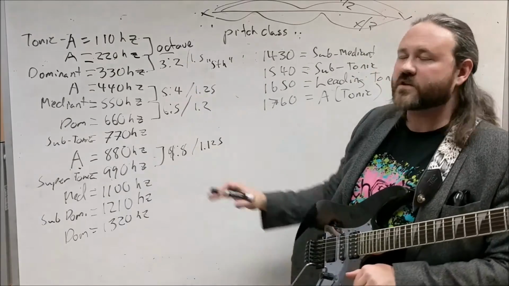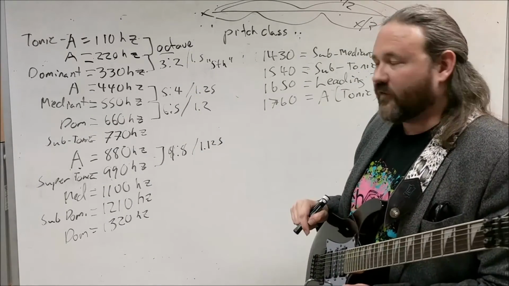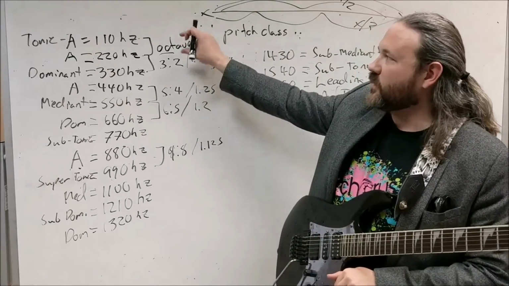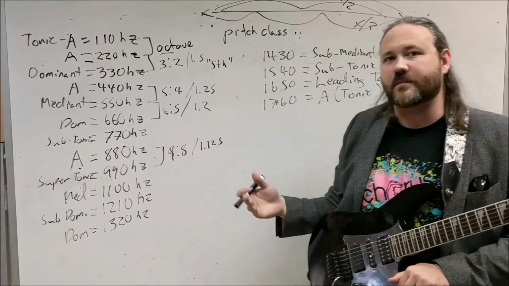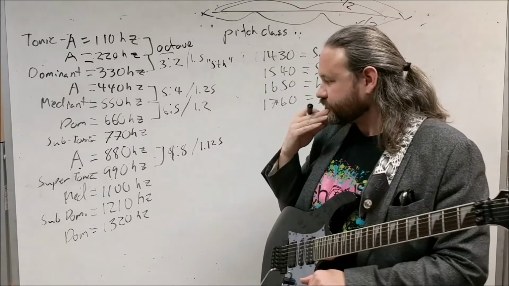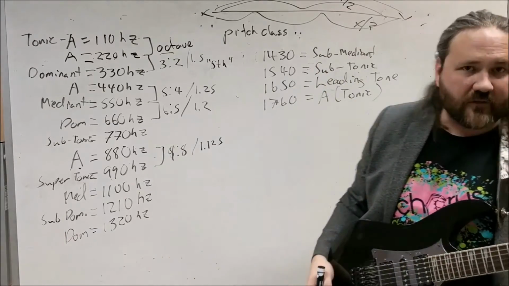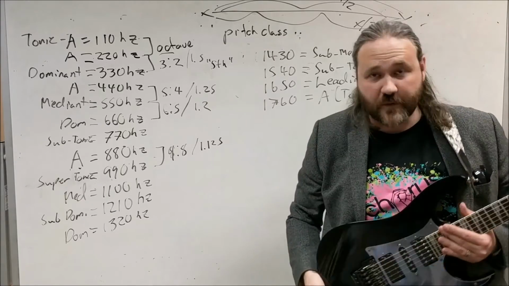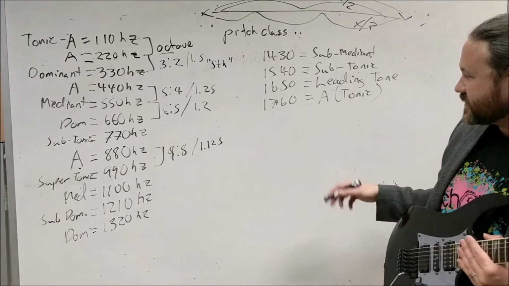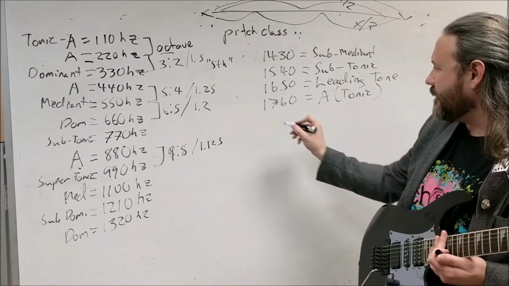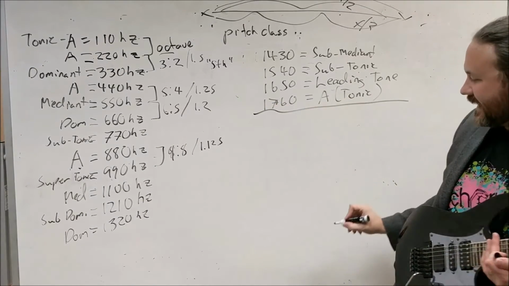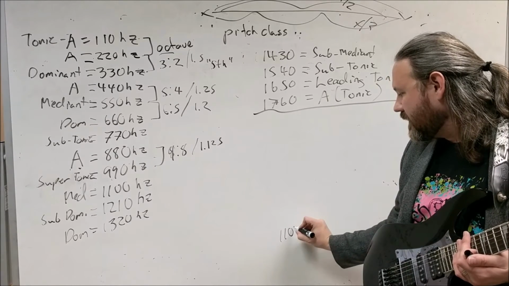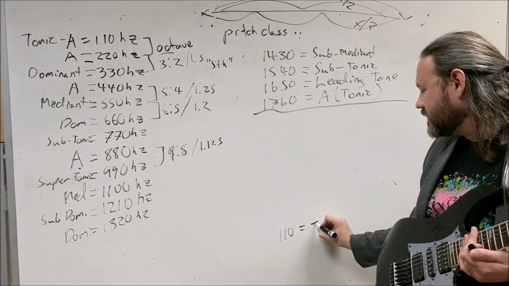So what we can do to generate one octave of all of our pitch classes is take each of these that is unique. We can use our principle that an octave is always double of a frequency below it, and we can find a lower octave of it just by dividing it in 2. Now, I've gone ahead and done most of the math for you, so you won't have to, but you can do the math yourself. And if we're going to start down here, maybe we'll start at the A down here. So we're going to start with 110, and that's going to be our tonic.